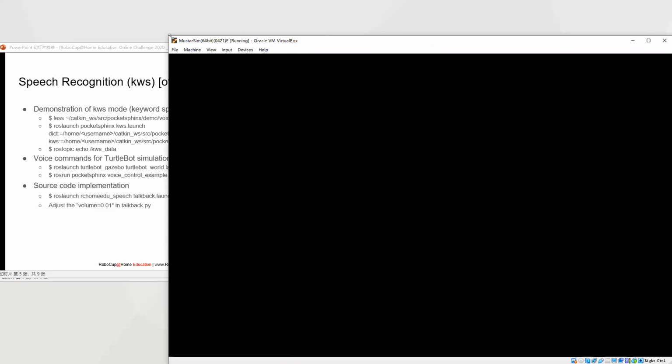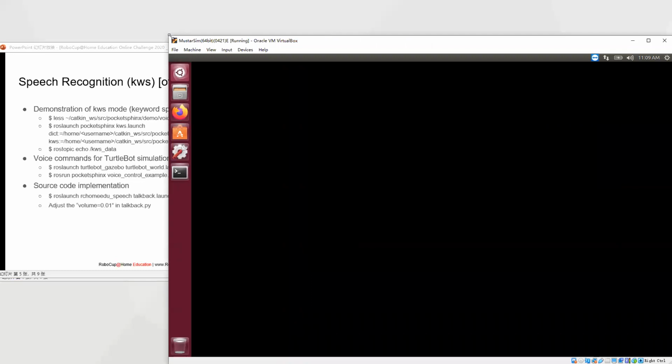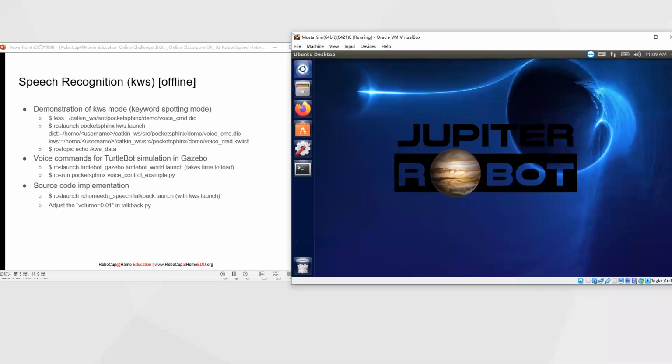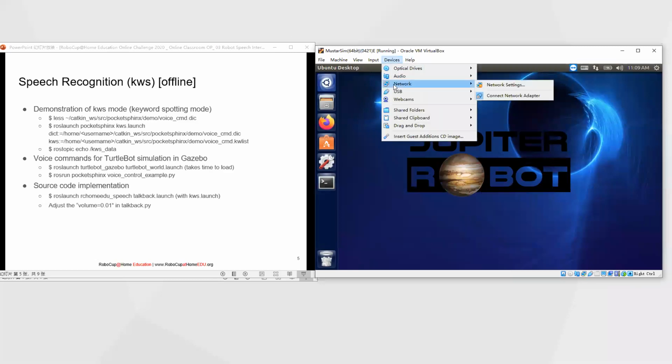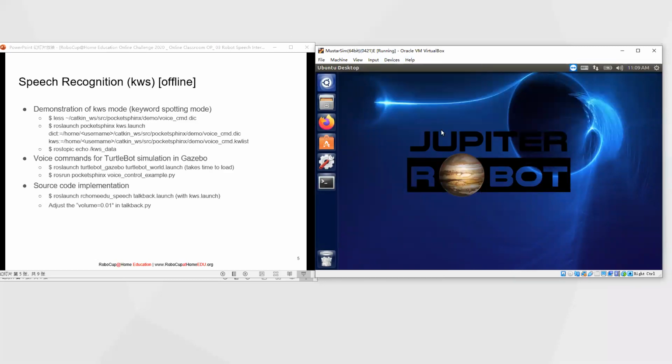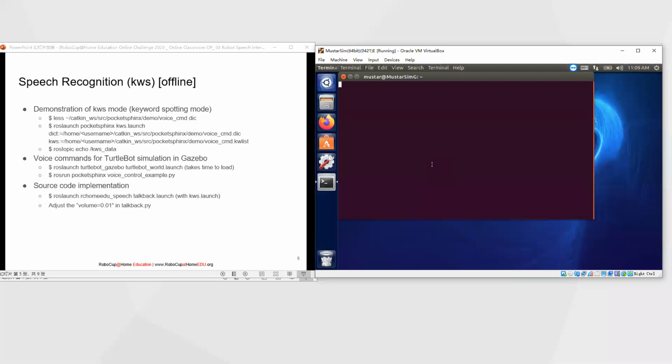To indicate these two files explicitly is for you to understand that you need to have these files, because previously when you ran speech synthesis and so on, you didn't need to prepare any file or database. But particularly for speech recognition, you need to prepare this database. So that's why I do it explicitly first. But in the second slide later on, I will show you how you can define this path in your launch file, so you no longer need to type out the long command anymore, right?